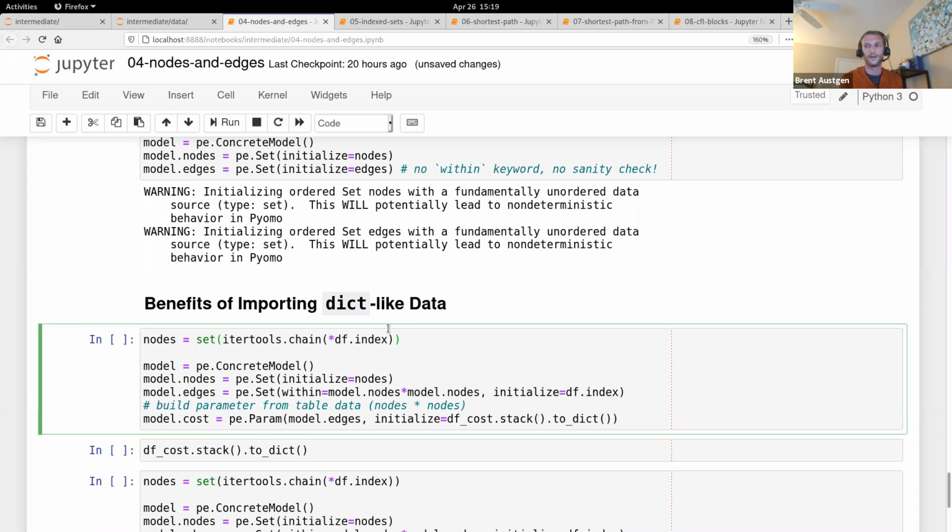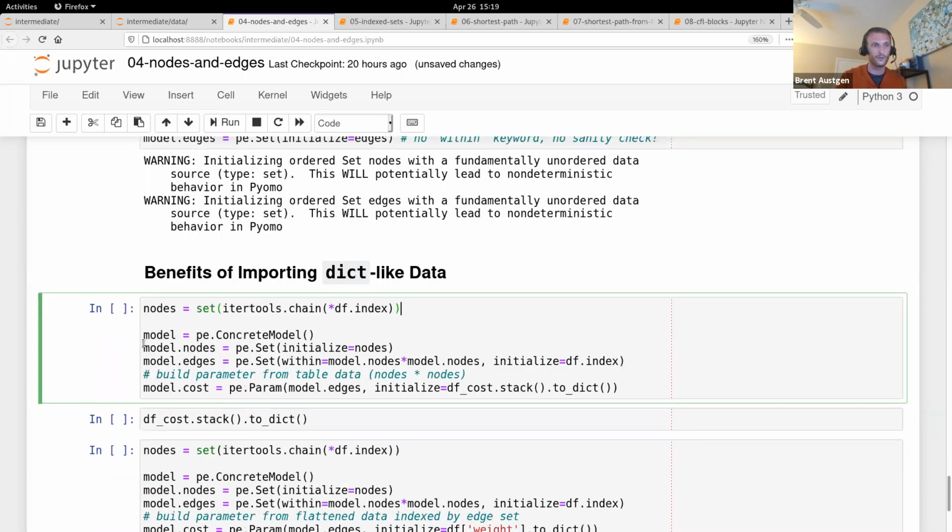So a pandas series, which is like the equivalent of a single column, that is what I would call a dict-like object, where there are indices and values, or keys and values. So here, when we initialize, we're using attempt number 3 up here to parameterize our edge and node sets. And now let's build the cost parameter from the table data.